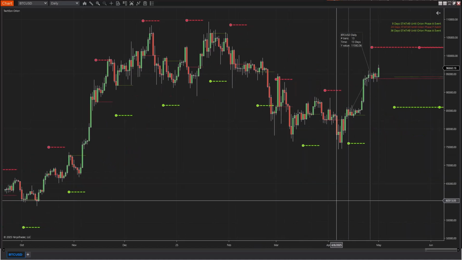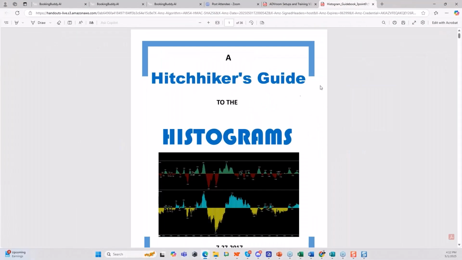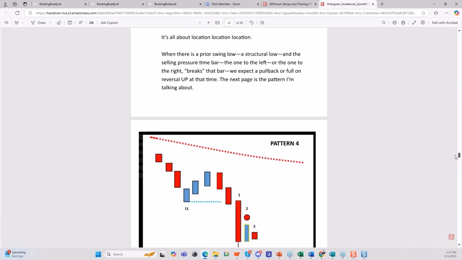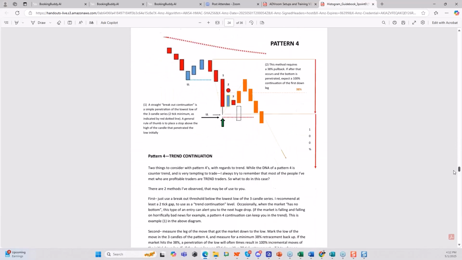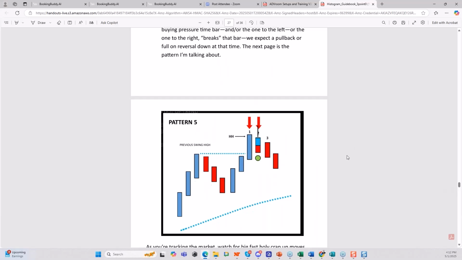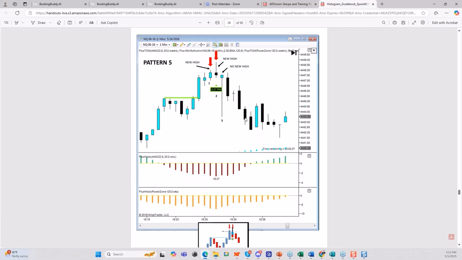Okay, now something else interesting really happens here. In your handout section, there's a book that I wrote in 2016, which took note of how certain patterns in time produce reversals. For example, if we look on page number 27, we notice that when we're looking at predictive timing signals, if you arrive at a buying time that was predicted in the future, and that candle or the one to the left or the right of it are brand new highs, Jill, it has a tendency to reverse and go down.